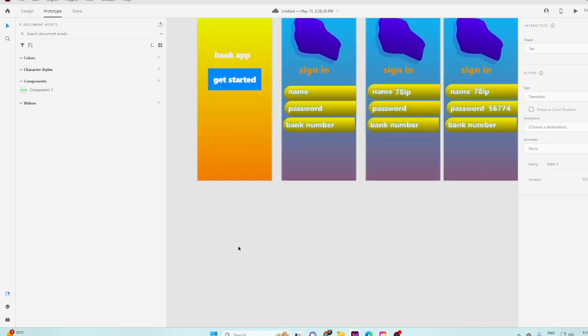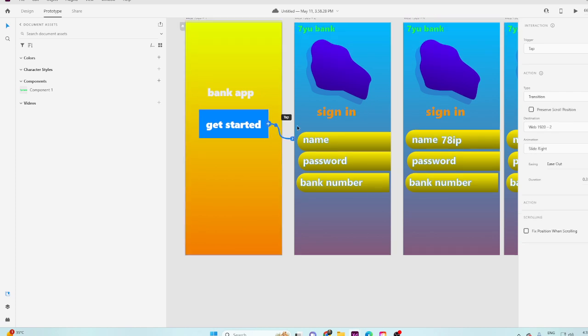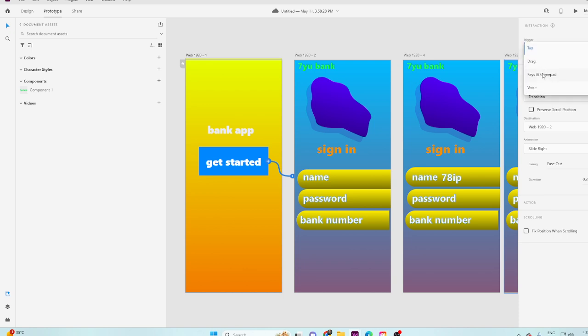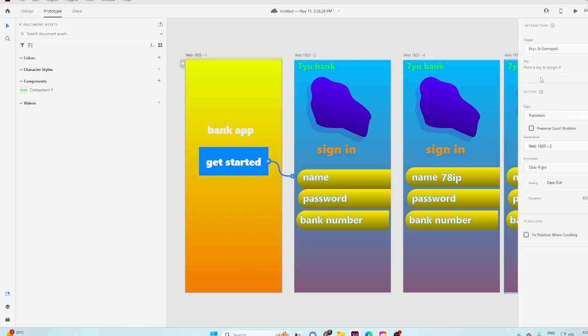Look, if I just want to talk, just go to that blue button again, and we already have the button here. Look, the line here to the next start port. If you want to send us to the triggers to keypad, this key and gamepad means on your gamepad or the keyboard you can press a button and it can go there. So now it's telling me press a key to access it. So if I press Control M, then let's try it.